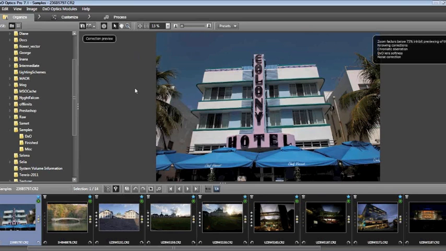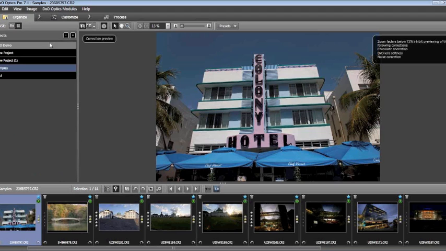So we are now in the Organize menu. On the left of my screen under Browse, you can very clearly see the directory or folder structure on my data drive. I want to call your attention to two icons. The one that's currently highlighted is File System, and the one to its right is the Project Database. If I switch to the database, you can see here that I've created a number of projects for managing images.